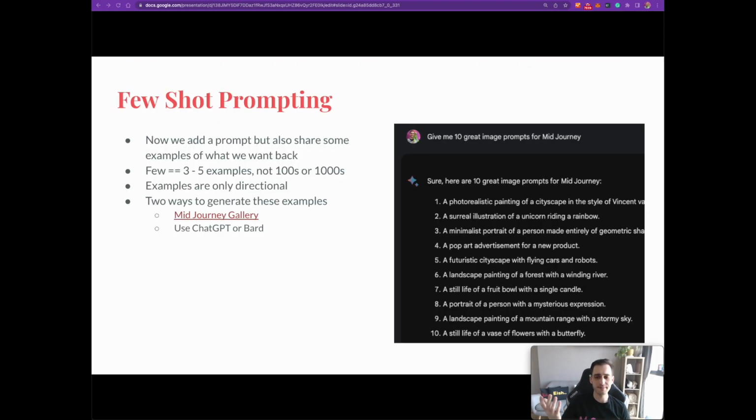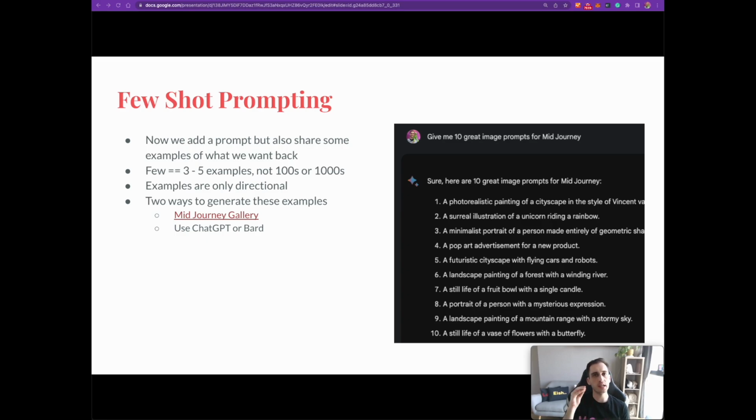But the question is, can we do better? And the answer is, of course we can. We can always do better. And that really is then what brings us into FewShot, right? So as I mentioned earlier, FewShot is really going to take the improvements that we've made on ZeroShot and then add a few examples so that we really try and tune or tweak what we're getting as an output from ChatGPT.